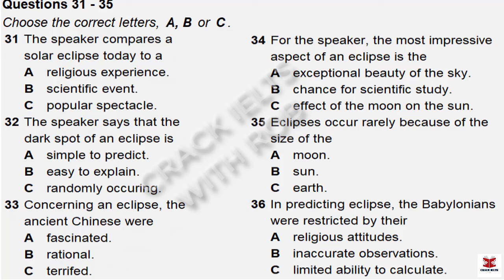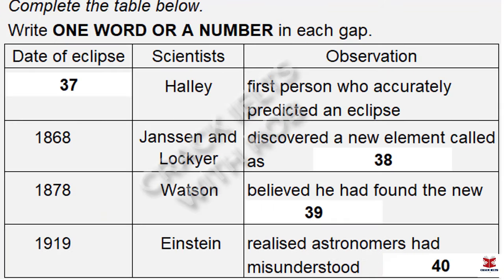The ancient Babylonian priests, who spent a fair bit of time staring at the sky, had already noted that there was an 18-year pattern in their occurrence, but they didn't have the mathematics to predict an eclipse accurately. It was Edmund Halley, the English astronomer, who knew his maths well enough to predict the return of the comet, which incidentally bears his name, and in 1715 he became the first person to make an accurate eclipse prediction.